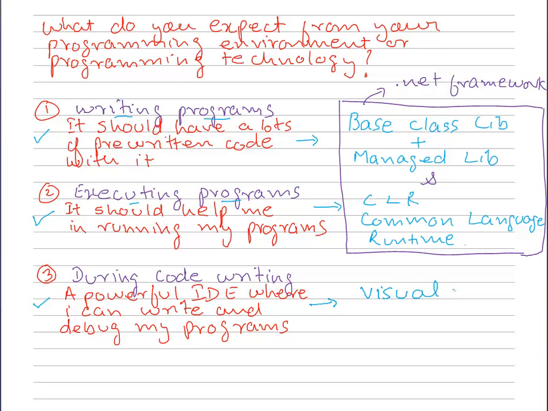Now in answer to this, what Microsoft gives you is something called Visual Studio. So Visual Studio is an extremely powerful IDE where you can write your programs, debug your programs, play around with your program, find out the errors, find out the logical errors, each and everything. So it's a very powerful IDE which you get from Microsoft in addition to the .NET framework to make your complete software writing experience a very good experience. So this is what a .NET framework is, and this is the IDE that we use when we are writing software that targets the .NET framework.